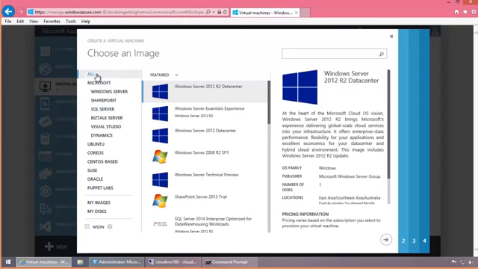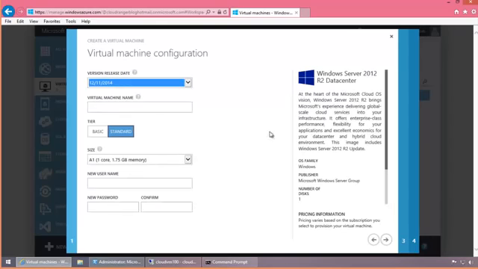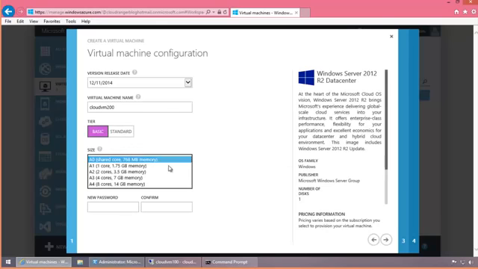Anyways, we'll go into details for that later, but for now, we are going to just choose the Windows Server 2012 R2 Data Center. Click on the little next arrow over here. There are several versions here. I'm going to take the latest image version. We are going to call this virtual machine Cloud VM 200. We are going to choose the basic tier.